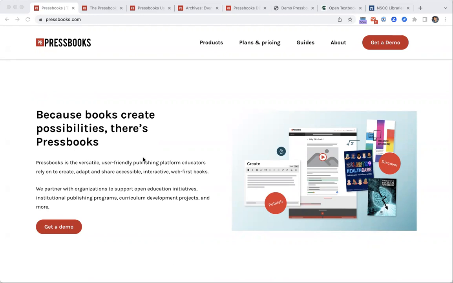If you don't know, Pressbooks is a book formatting online software that allows you to easily create and export your book in multiple formats and display it on the web. It is built on top of WordPress, so if you've ever used WordPress before, it will look really similar to you and will be familiar. Every book is its own site with a front end, an administrative back end, user management, etc.